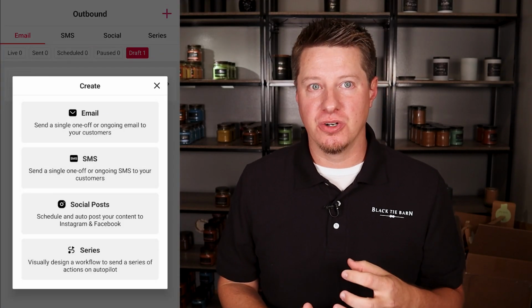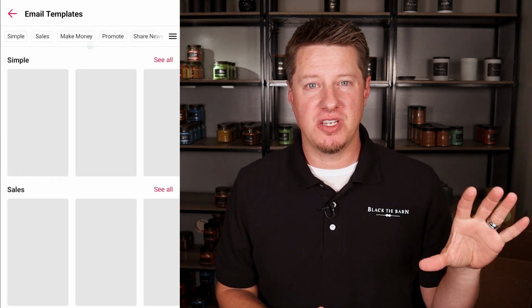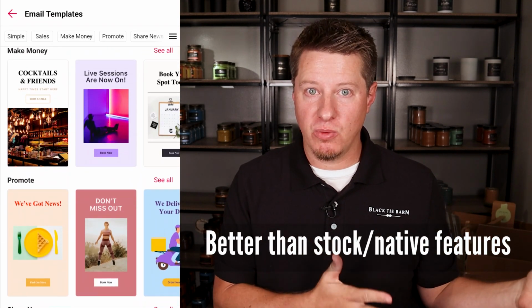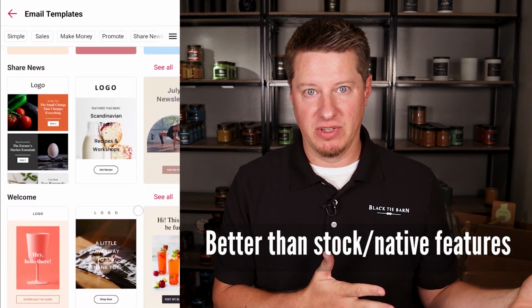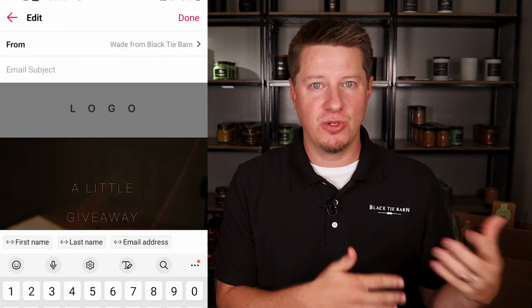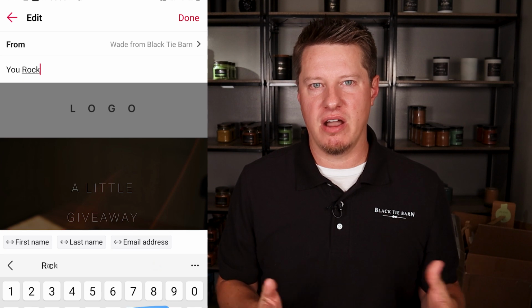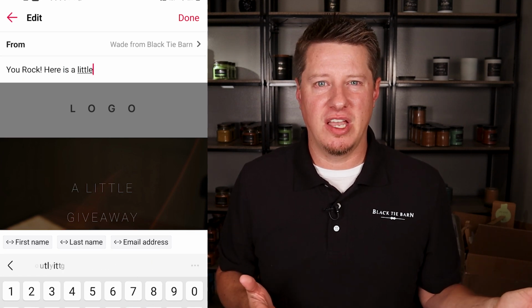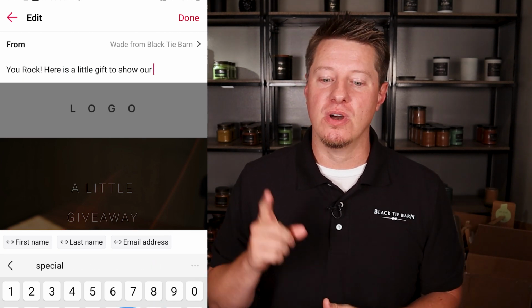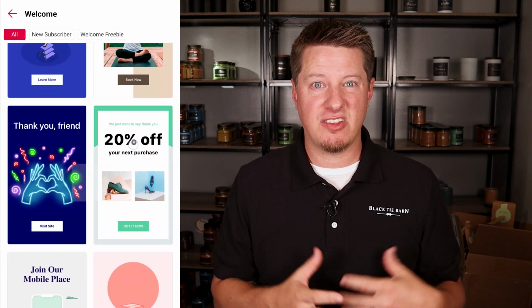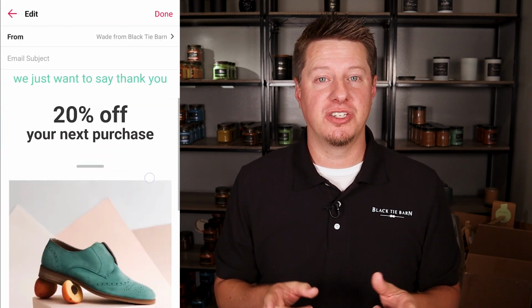And some of these other features or these series or templates I've already talked about are so much better than the stock ones that you get with Shopify natively. Shopify does give you some abilities to do some of these things, but they're very basic, they're very stock. And there's not a lot of customization or a lot of power behind them. So another advantage of an application like this is that's what it's designed to do, and it does a really good job of doing it.